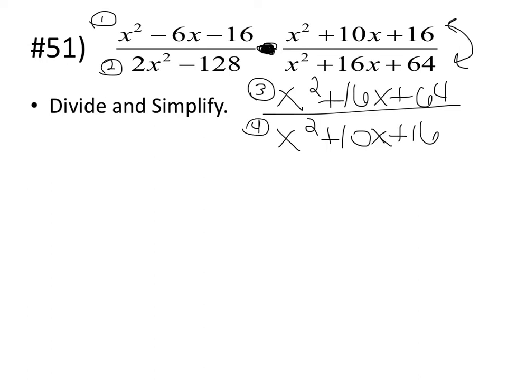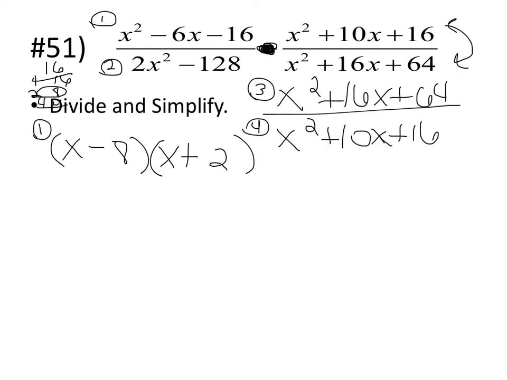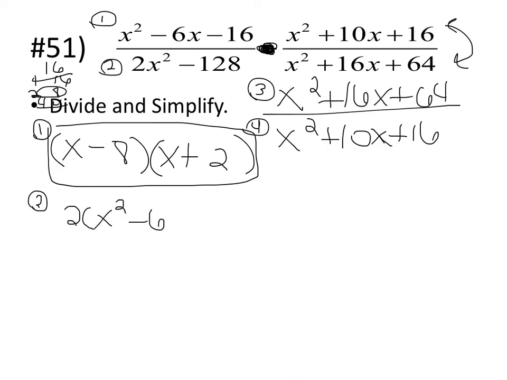All right, so then we're going to factor our first one, number 1. Okay, so again, factors of 16. So 1 and 16, 2 and 8, and 4 and 4. So you want the factors of 16 that'll give you 10. So it's going to be 2 and 8. So you want an x here and an x here. Put an 8 here and a 2 here. Okay, so multiply to make sure you're correct. And then number 2, you're going to factor out a 2, leaving behind x squared minus 64, which again is difference of squares. So you have x plus 8, x minus 8.